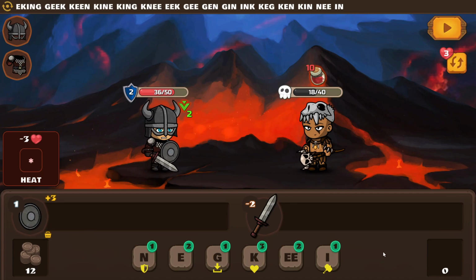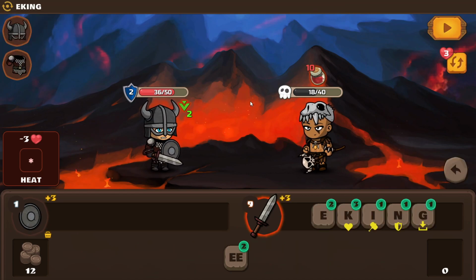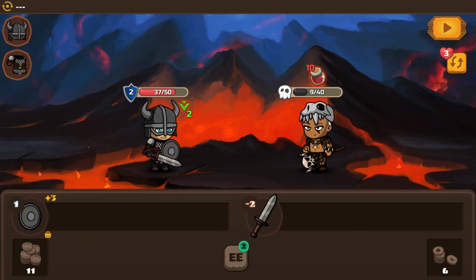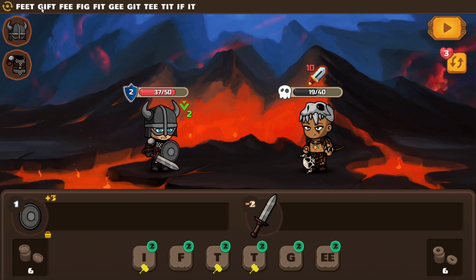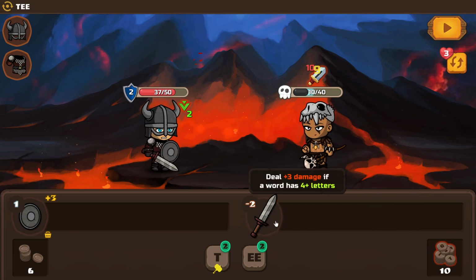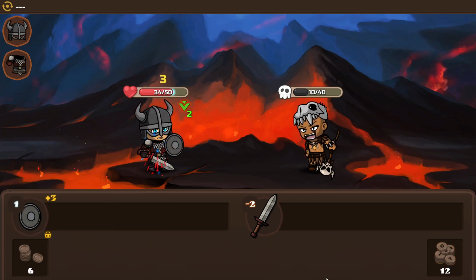Oh, you're gonna heal? E-king. I can't. Get rid of him. I could have used eel to attack, but he wouldn't have killed. Oh my gosh. Alright, we got it. This is not gonna be enough. So I need some shield.